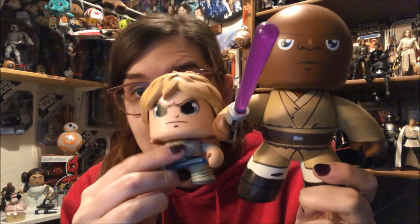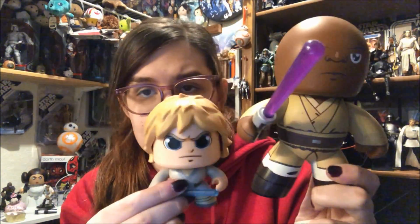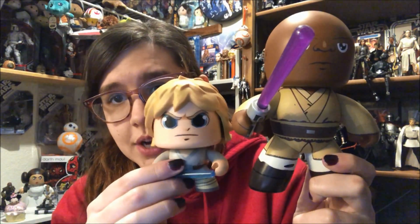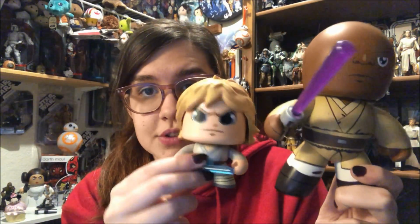But in comparison, they are a whole lot smaller. And this one was $10, I believe, at the time too. Don't you correct me if I'm wrong. I'm not quite sure. I think it was around the same price. And so the Mighty Muggs have now completely shrunk. So they look very, very small, but this one is a lot heavier than this one currently. So that was just kind of something to keep in mind.